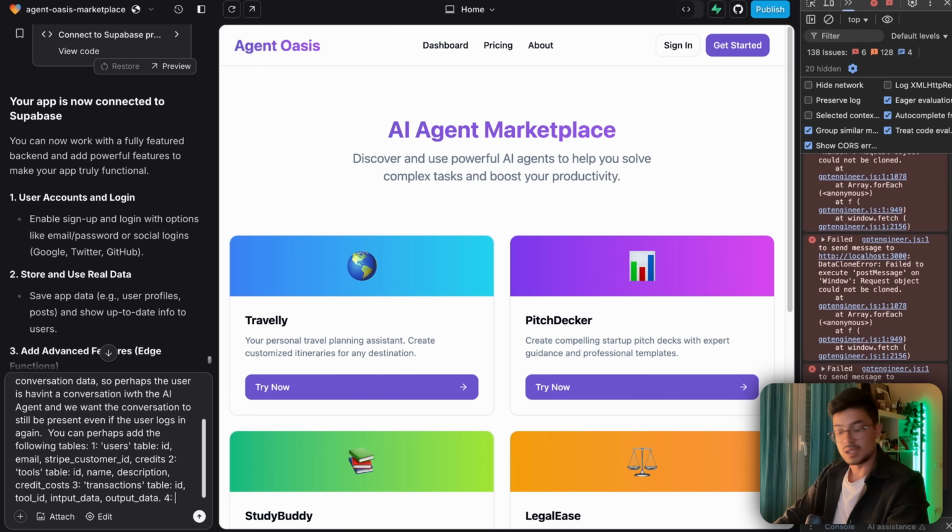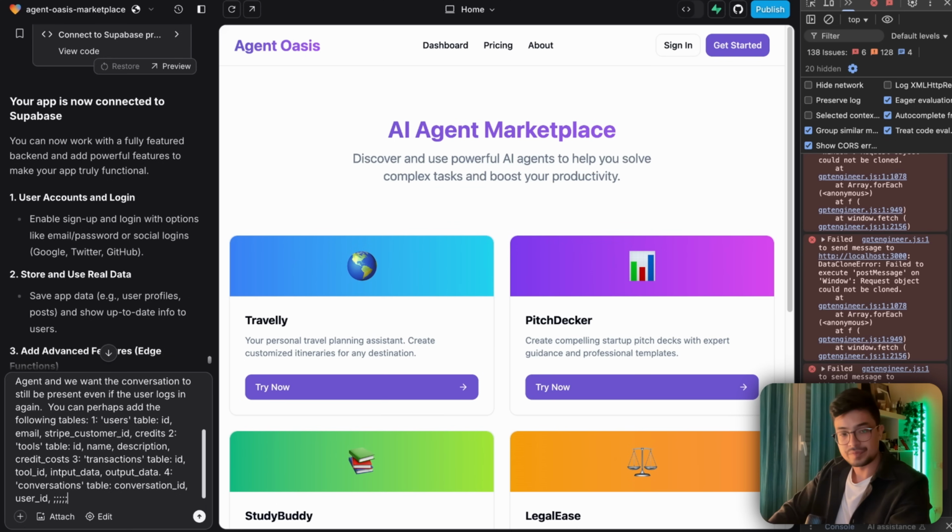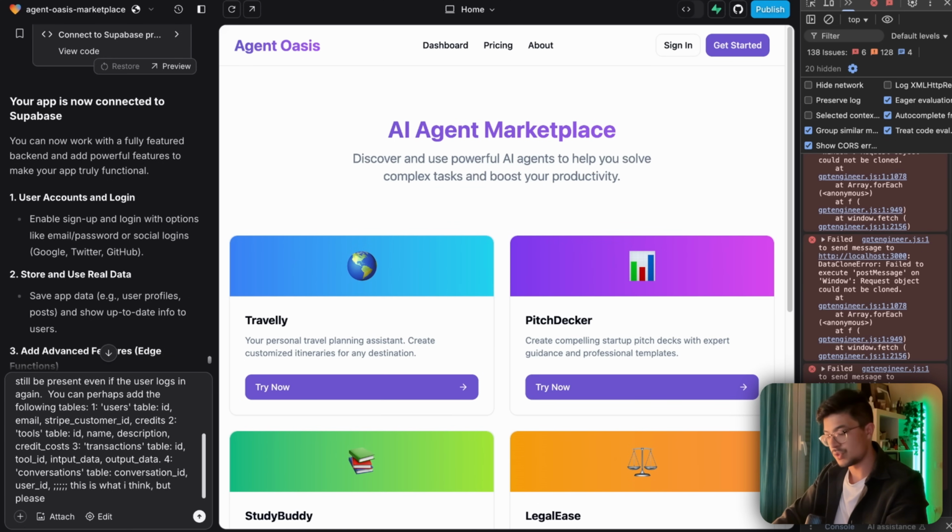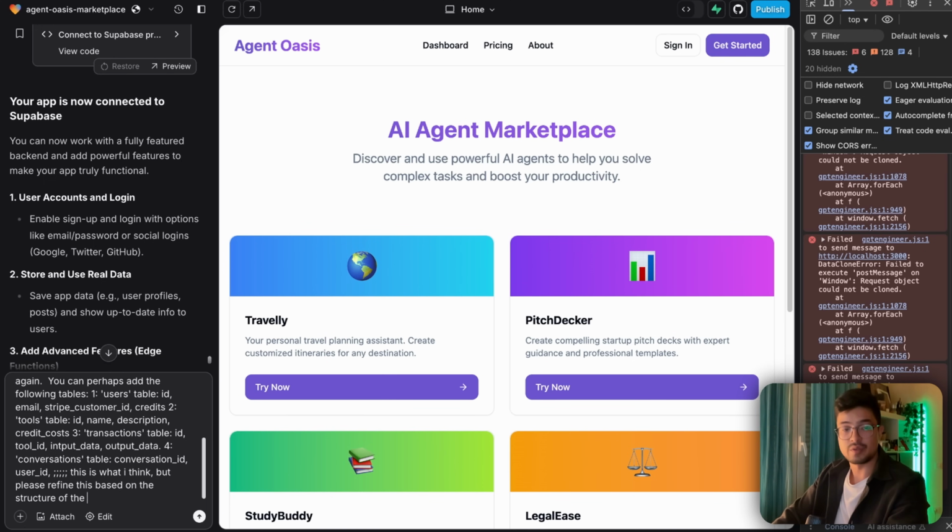And then 4, we can add a conversations table, and we could add conversation ID, user ID, and also something like that. This is what I think, but please refine this based on the structure of the app and the functionalities and UI elements available.